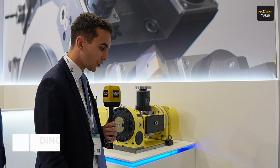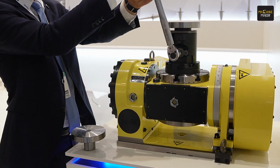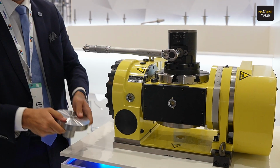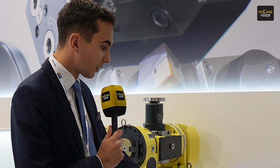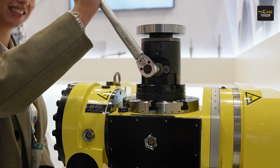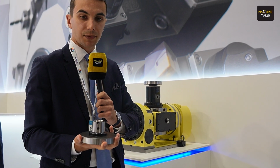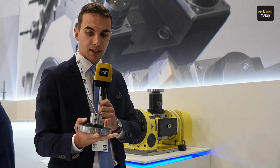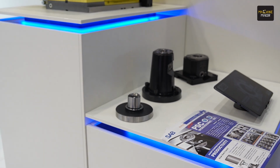This year, for the first time, what we show here is our Kaptur Workholding Solution Range. We developed many solutions to use in our own manufacturing by using all the benefits of Kaptur. So that's self-centering, high torque and bending stiffness, and also repeatability in 2 microns. Therefore, we developed a range of fixtures, for example, 5-axis fixture, 3-axis, and also a fixture for a rotary table, where we utilize all the benefits of quick change. And for customers, we developed such adapters which use, for example, Kaptur C6, ground face, and also a parallel face, where the customer can adapt it to a wide range of fixtures.